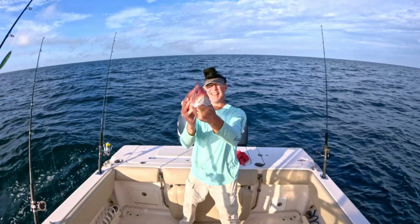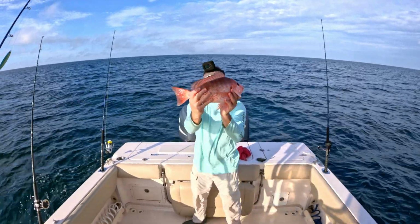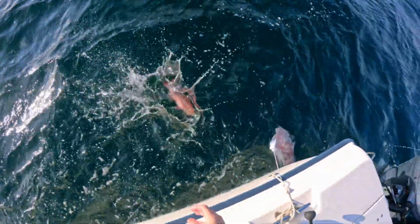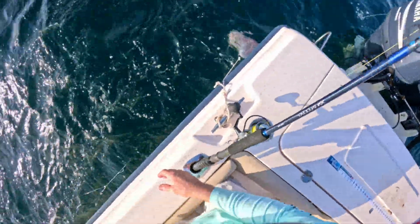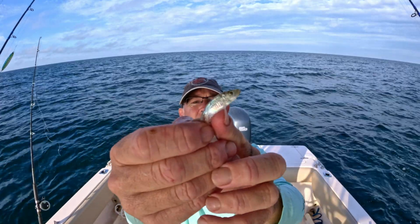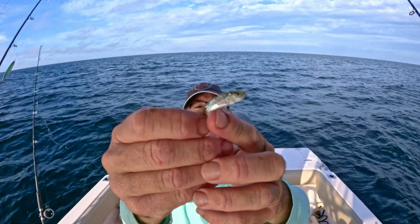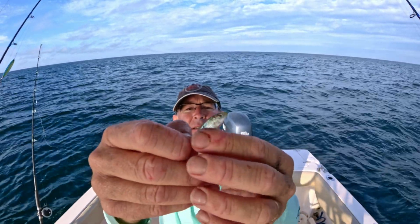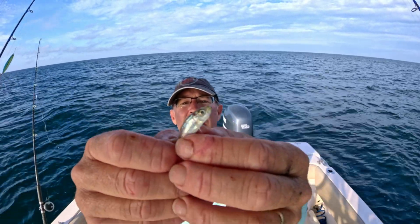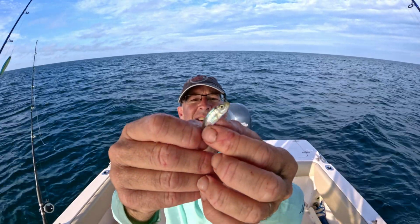He's 18, but we've already got 2 in the box. So let's go ahead and get him back. There you go. I was going to show you this, a couple of these came out of that snapper's mouth I just caught, these little glass minnows. So you see, bigger red snapper, and that's not the biggest one out there, but a nice sized one, even eat these little fish.